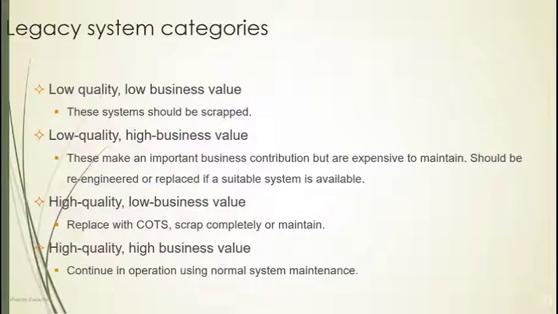So there is no need of transformation or replacement of the system. Normally, system maintenance should be continued throughout because they have a high business value. So these are the four clusters of the system assessment: low quality, low business value; low quality, high business value; high quality, low business value; and high quality, high business value. Whether a system has to be kept for continuous business purposes or not depends upon these four clusters.